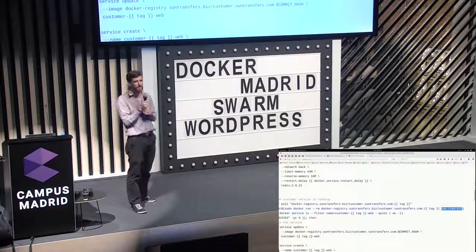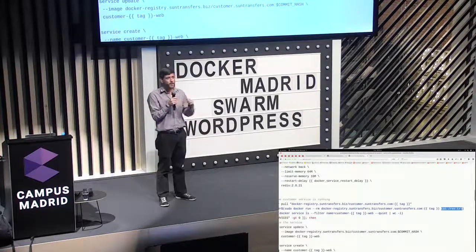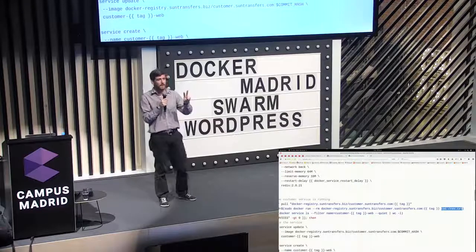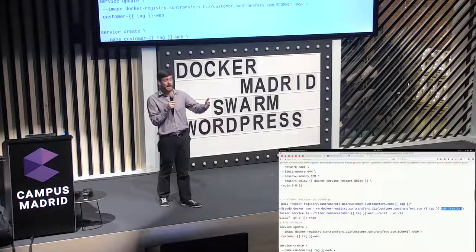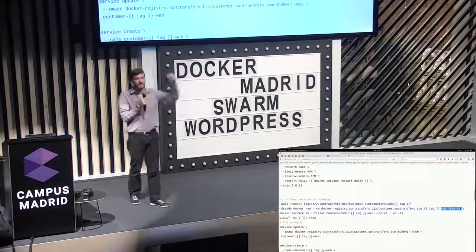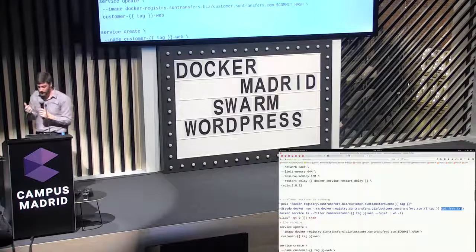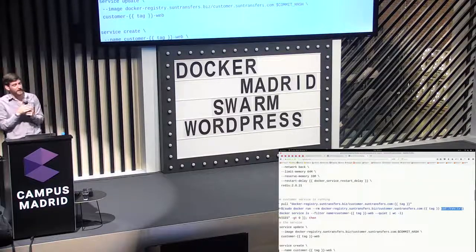I think it was also fixed in 1.12.3 or something. But basically the bug was that if you tried to deploy twice or update the same tag, the Docker engine said, oh yeah, I'm already up to date, I don't have to do anything, and it didn't pull down the new one. So because of this, we specified the exact commit hash, the exact image, so that if it didn't have it, it would definitely pull it down again.